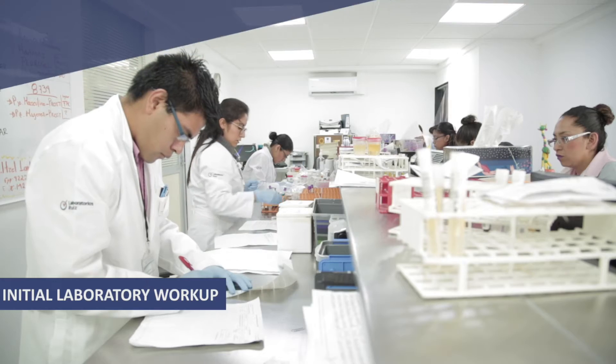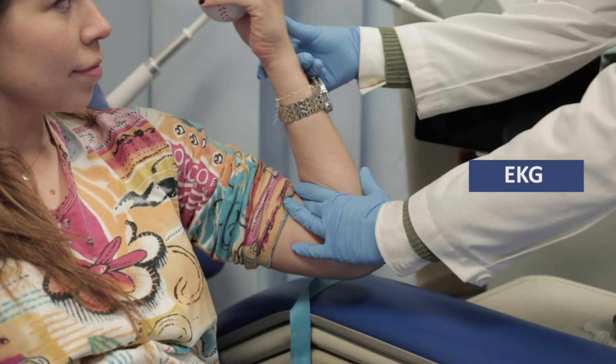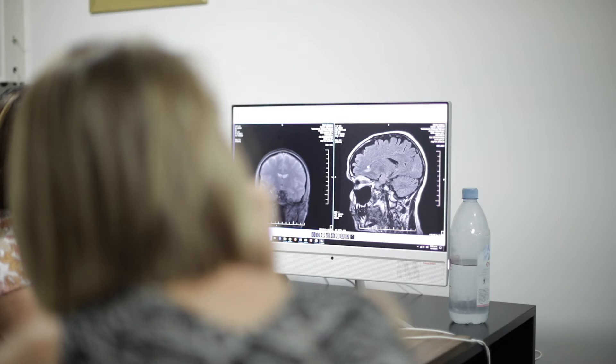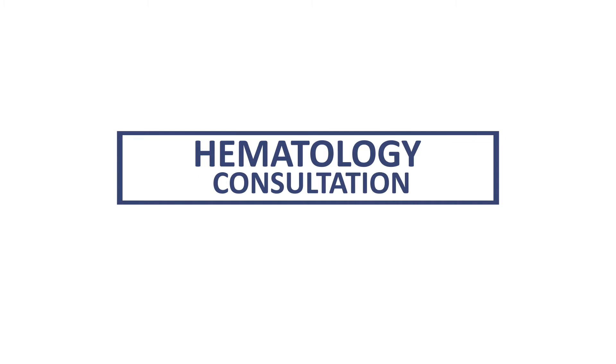The first step of the process consists of a series of preliminary tests. These include a blood panel, chest x-ray, electrocardiogram and a spirometry test to assure patient safety. Patients attend specialist evaluations with a neurologist, pulmonologist and cardiologist. Patients then provide a complete medical history and are instructed with specifics regarding medications, do's and don'ts, and what to expect from their overall procedure. This is when the first hematology consultation with the medical staff occurs.